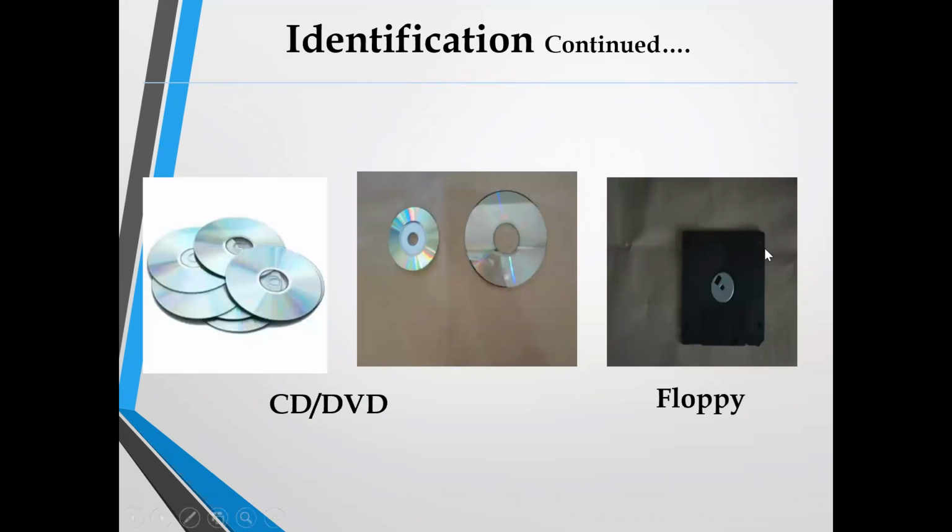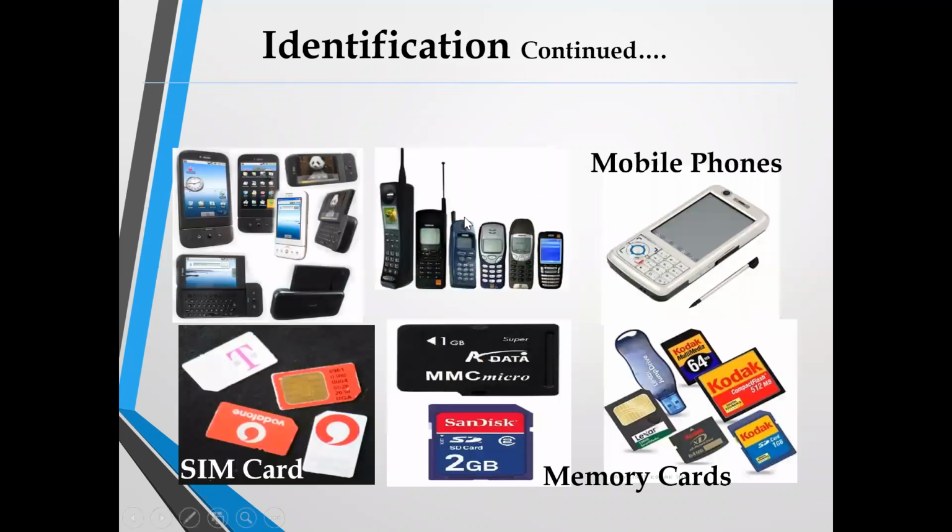Floppy disks, the olden ones, look at this last diagram here. CD-ROMs and DVDs, they are winding up. It's now rare to see some of these. Mobile phones of all kinds, SIM cards, storage device cards, scan disks. Look at flash drives of all sorts and kinds. Any kind of device that can help us to write and pick information, all those at a crime scene are very important.